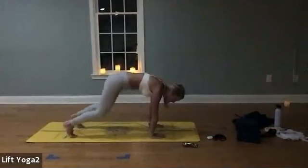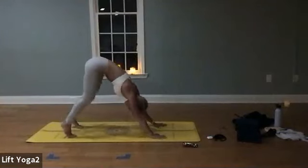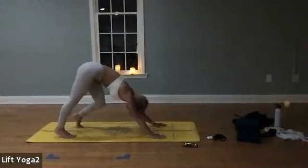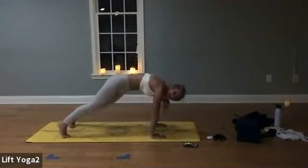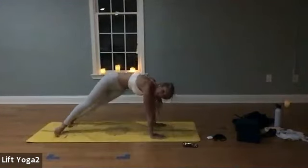Tuck your toes, downward facing dog. Send your hips up and back. So right here, start to pedal out your dog. Bend deep into one knee and the other. Maybe sway your hips side to side. We will be getting into those IT bands today. So just warming them up by dropping your hips to one side of your mat and then the other.